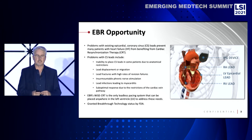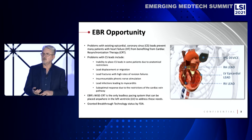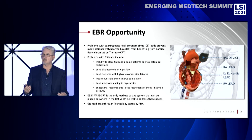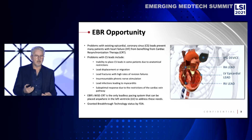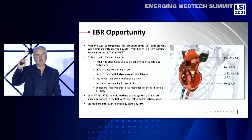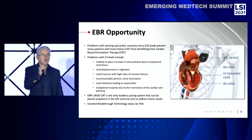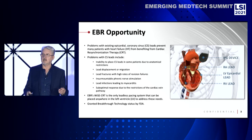And that creates a number of issues for these leads. Sometimes you can't place the lead, so there's a number of acute failures. There's also chronic failures where they migrate or fracture. These leads can lead to infection, and the lead itself can be a pathway for pathogens to go from the battery pocket down to the myocardium. Sometimes there's a suboptimal response to the CRT because that coronary vein on the outside of the heart — the epicardial vein — has one pathway, and the disruption could be anywhere inside the myocardium. So they have limited degrees of freedom on where they can put that conventional lead.